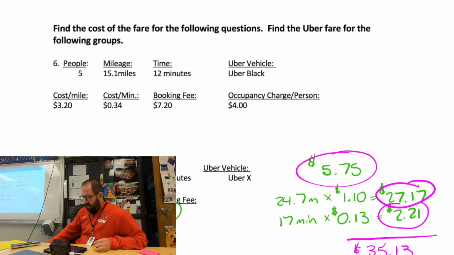$35.13. So now, compared to the Uber X, the Uber Black, number 6, will be way more expensive. They charge you more per mile, they charge you more per minute, the booking fee is higher, plus the extra thing you have to do on number 6 is you also get charged per person in the vehicle. So if you're taking 5 friends with you in an Uber Black, they're charged $4 a person automatically when they get in the car. So when you're booking that, you do have to put how many people will be in the vehicle, and that adds to the surcharge. That adds to the booking fee. And if you have more people, when they come pick you up, they're not going to allow them in the car. So it's only the 4 or 5 people in this case on number 6 that you said are going to get in. So don't suddenly say you can offer rides to people because you got an Uber. Uber Black doesn't work that way.